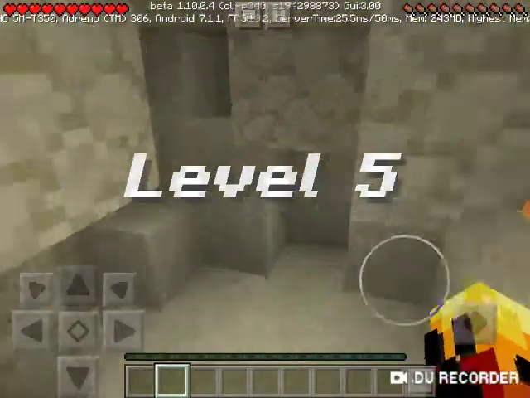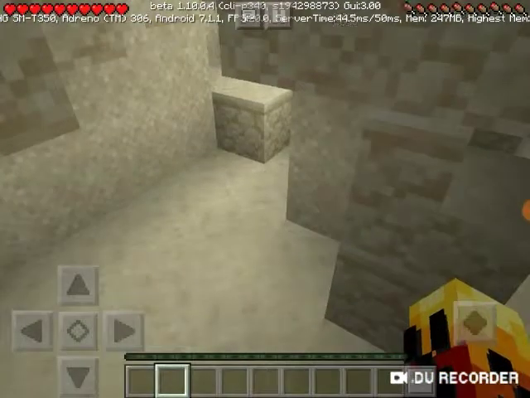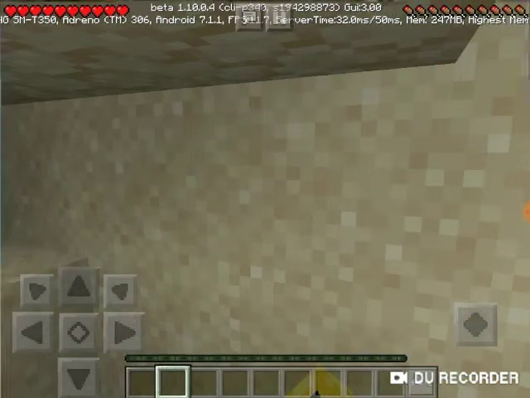I don't know how I did not see it. Oh, I think I know where it's gonna be. It's in here. I found it. It seems obvious it's gonna be in a cave. I found it. You found it? Over here? I think it's in here.